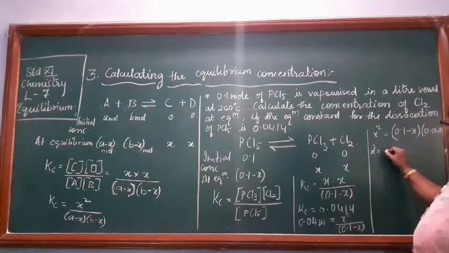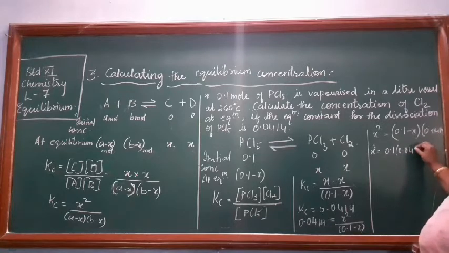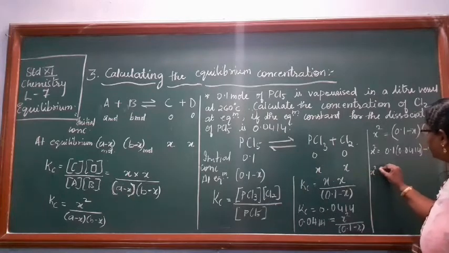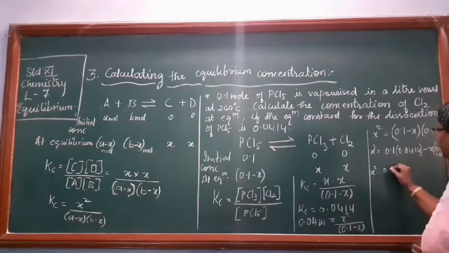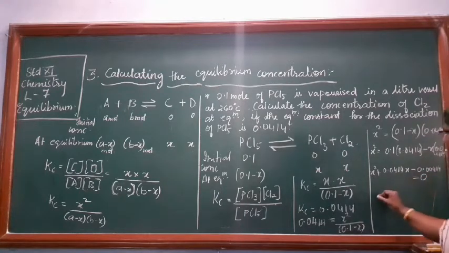x square is equal to 0.1 into 0.0414 minus x into 0.0414, ऐसे आ जाएगा। एक क्वाड्रेटिक इक्वेशन मिलेगा हमें। So you have it this way, x square, इसको इस तरफ ले लेंगे तो माइनस 0.0414। All of you have calculators, so you need not worry. ये इधर माइनस था तो इस तरफ लेके आएंगे तो वो प्लस हो जाएगा, and this part will become what? Here 0.1 into 0.0414 है, so that will become minus 0.00414, इस तरह आ जाएगा, which is equal to 0. You get a quadratic equation.